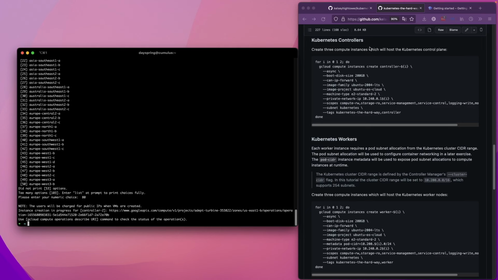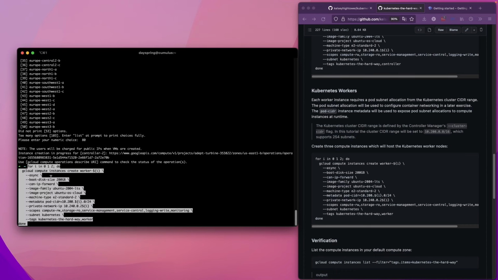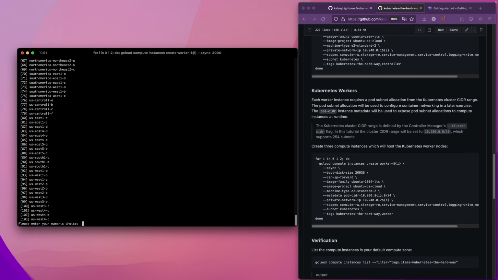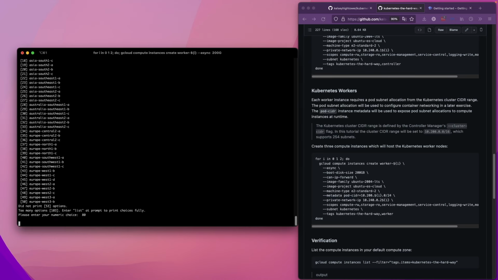The first 3 compute instances were for the control plane, which is for the controllers, and these 3 instances are going to be for the worker nodes. So we're going to copy that. It's pretty much the same thing, just a different name with worker in it. Let's copy and paste that. And let's do 80 again. I believe that's what we had the other time. Actually, let me list to make sure. And yes, it was 80. So 80 for the first one, 80 for the second one, 80 for the third one.